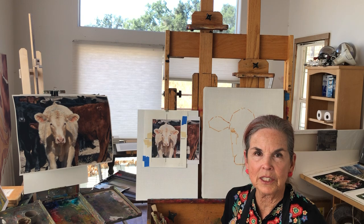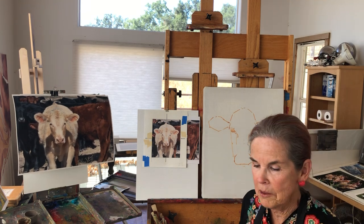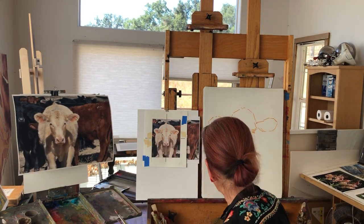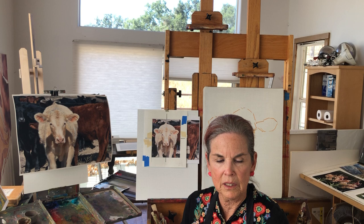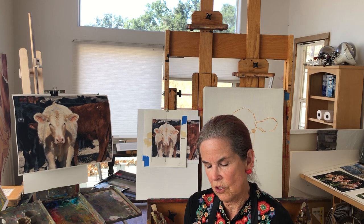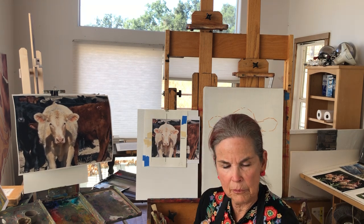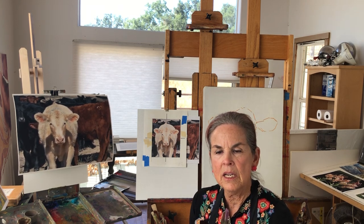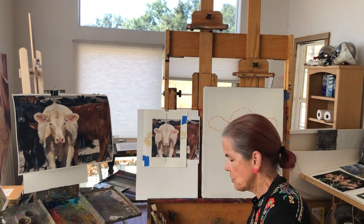Anyway, the first project — the one to kind of get us all started together, especially those of you that haven't done this with me before — I want to go over and show you the brushes I was talking about in the materials list. I've got really nice bristle brushes, a six and an eight — that's about the right size. And then I just ordered these and I really like them. These are soft; they're Simmons flats, a six and a ten, which gives you some variety. And then of course a little stumpy brush that you can draw with. So anyway, those are the brushes.